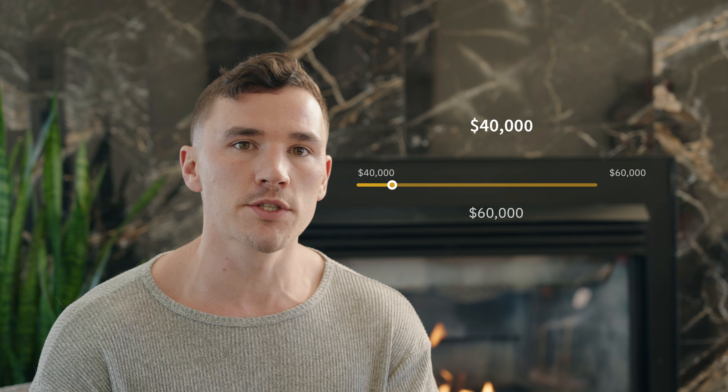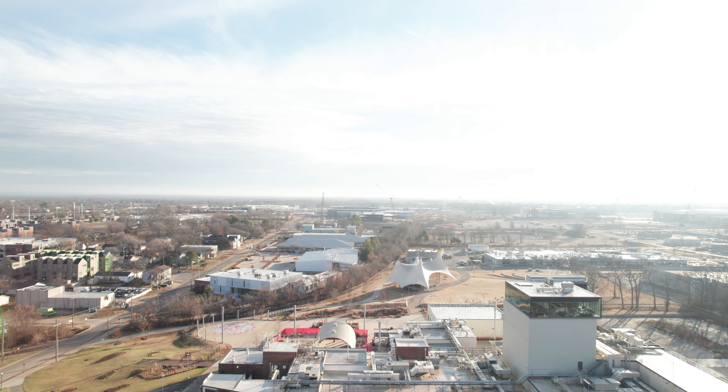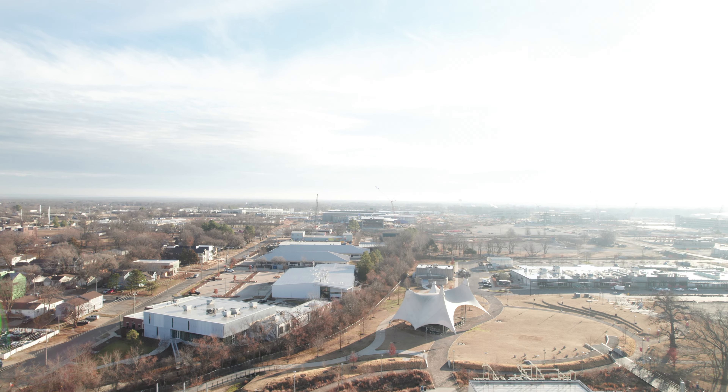Some downsides: the size, while a pro, also means it's going to cost a lot to clean. It's also very expensive to furnish — many people recommend budgeting about $10 to $15 per square foot, so at 4,000 square feet times $10, that's $40,000 on the low end just for furniture. Another downside is that it's further away — about a mile from the Bentonville downtown square — putting it out of walking distance. You'd have to bike or drive.